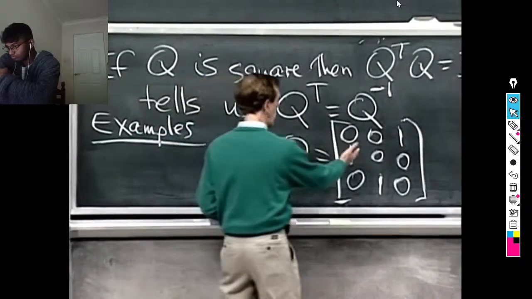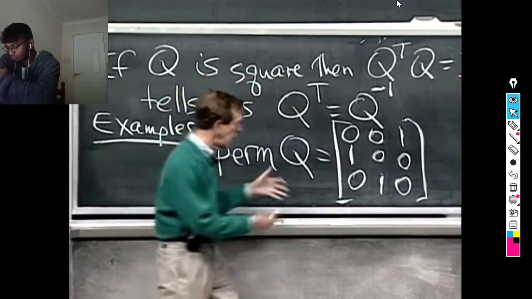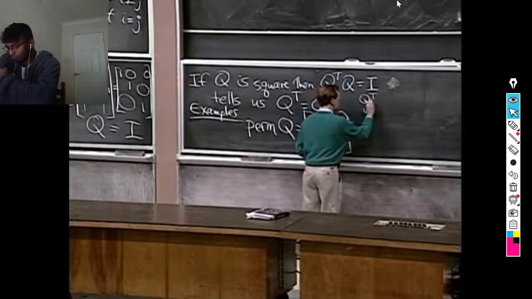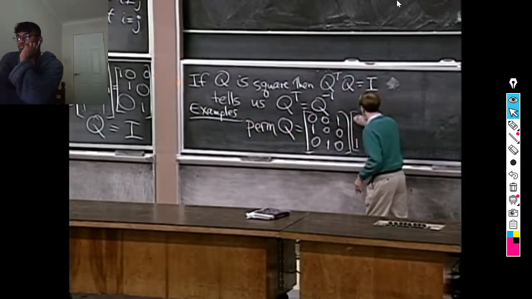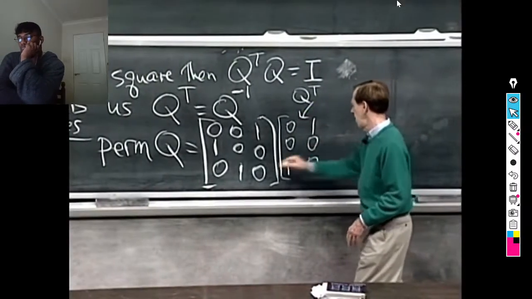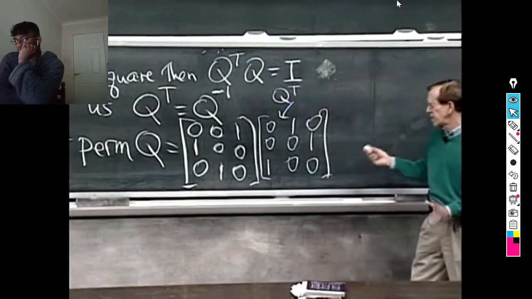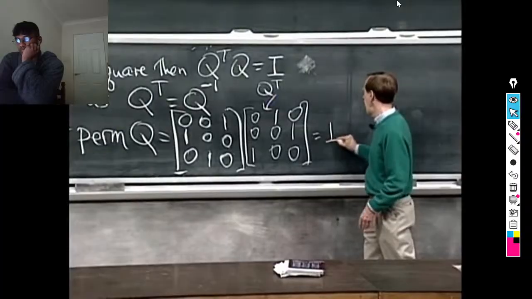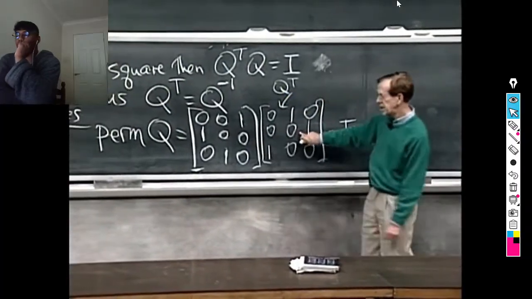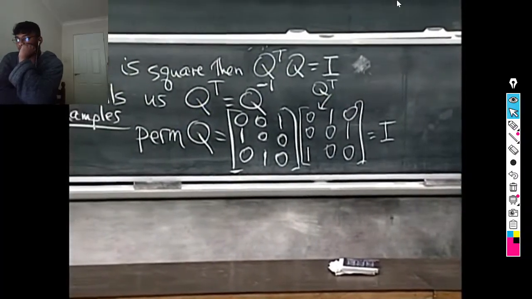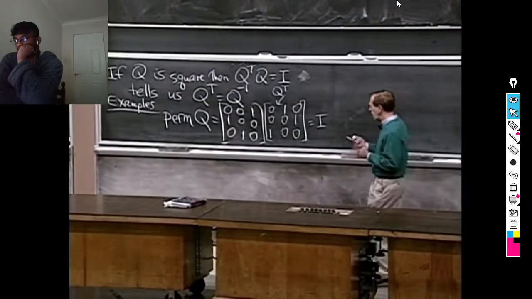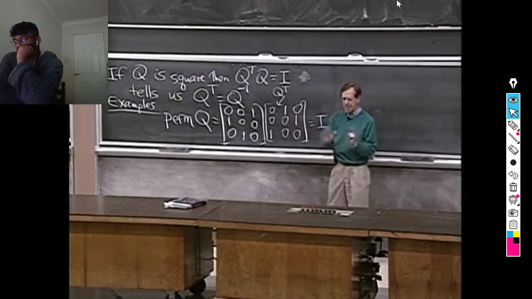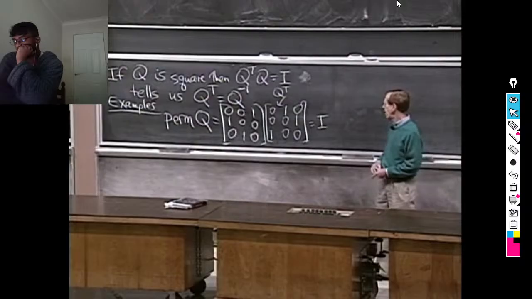And if I took its transpose, if I multiplied by Q transpose, shall I do that? Let me stick in Q transpose here, just to do that multiplication once more. Transpose will make that into a column, make that into a column, make that into a column. And the transpose is also another Q, another orthonormal matrix. And when I multiply that product, I get I. Okay, so there's an example. But those are really easy examples, right? I mean, to get orthogonal columns by just putting ones in different places is like too easy. So let me keep going with examples.